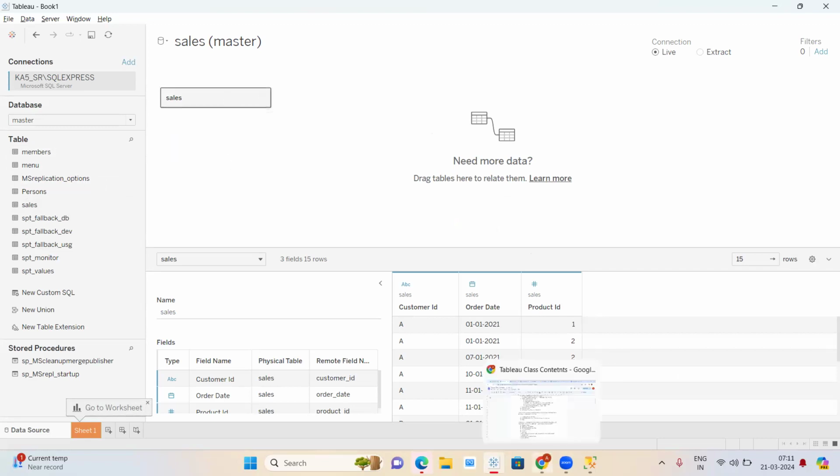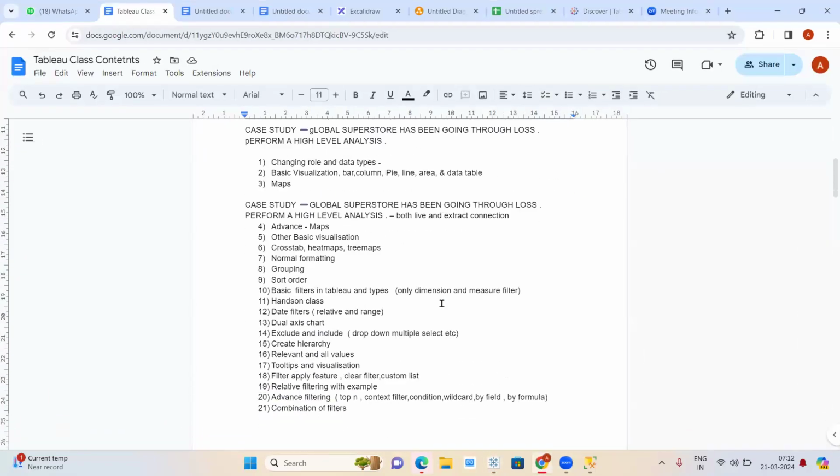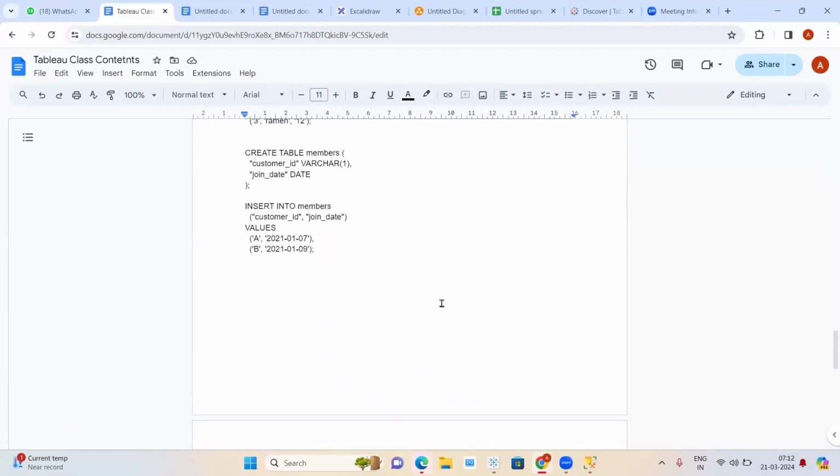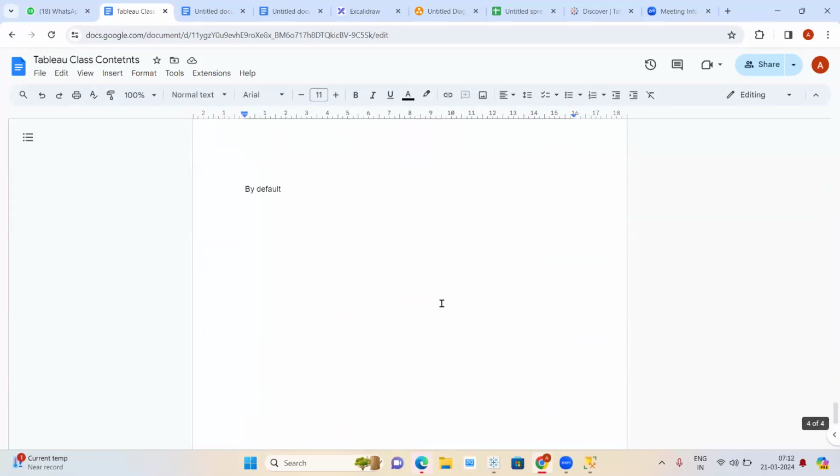In the meantime, if nobody has any questions, I'll just go ahead and ask you. Can anybody tell me what is live? Which one is efficient, live or extract?